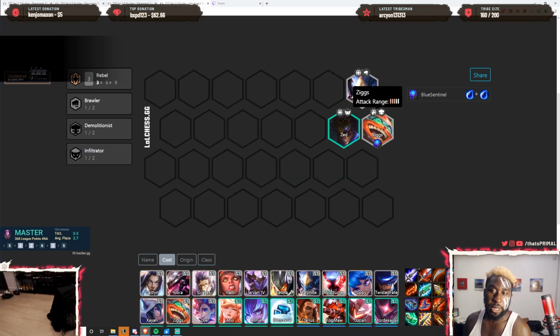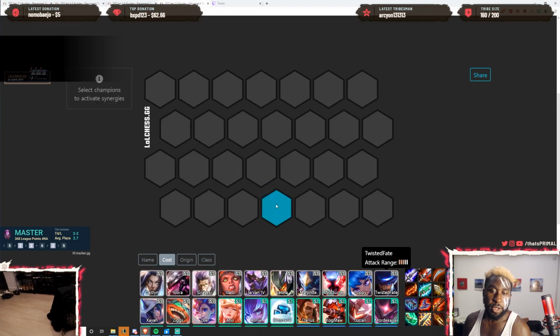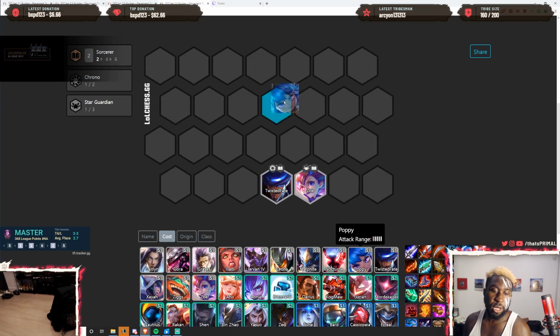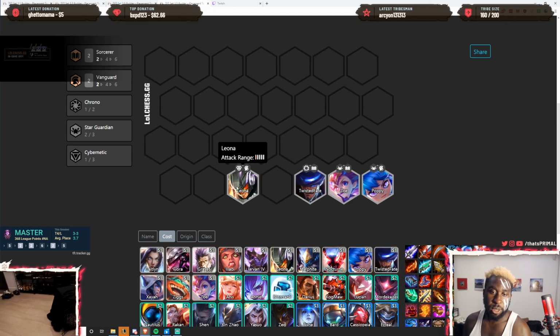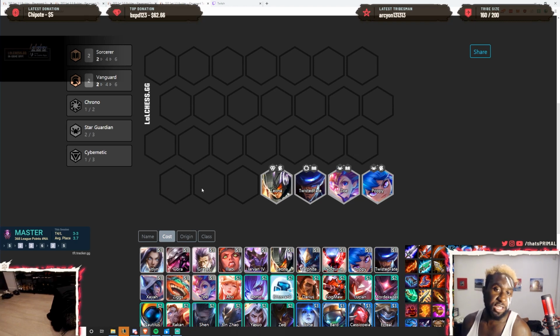And then TF, I mean, it's kind of similar to what you do with Ari. You have TF here. Let's say you got a Zoe. And then you also have a Poppy and a Leona. And this is a really good standard positioning to do because TF's ult is the entire map, so it's not a big deal that he's back here. So a really good, safe default positioning if you're just not really sure what to do.